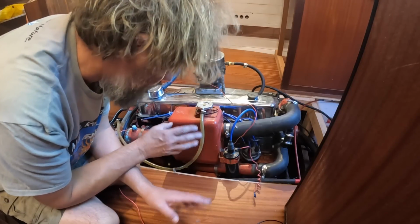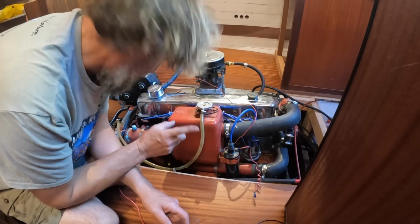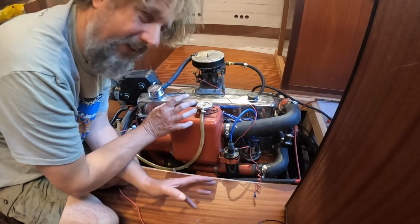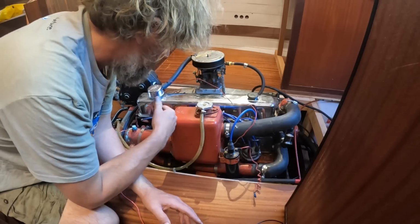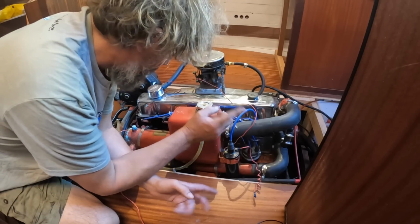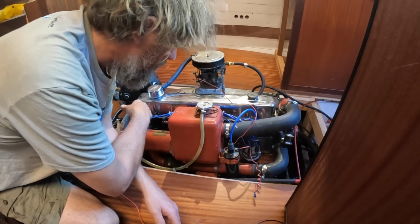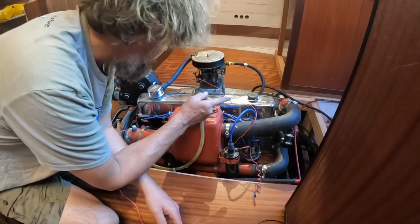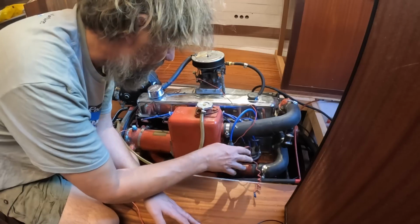Okay, I've made general sense of what's going on with the engine here. There was some very strange wiring, but anyway, gas engines of this era are pretty simple, actually. You need power at the coil, you need power at the starter. Happily, the alternator on this is a one-wire alternator, very, very simple. It has an oil pressure switch, which I didn't know it had before, and it has a temperature sensor, so not much going on.